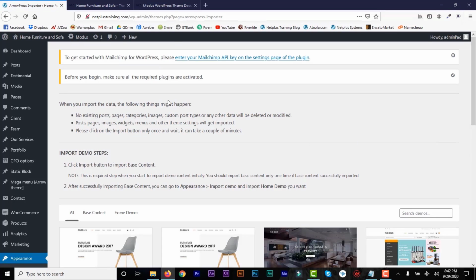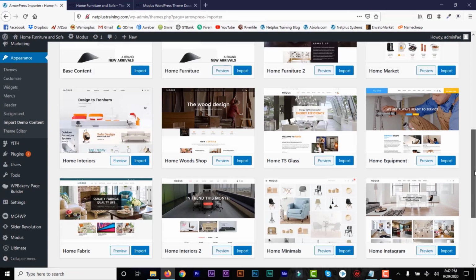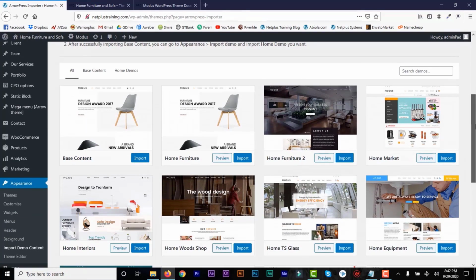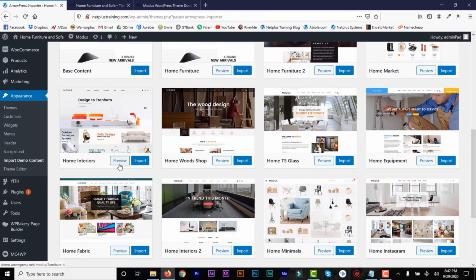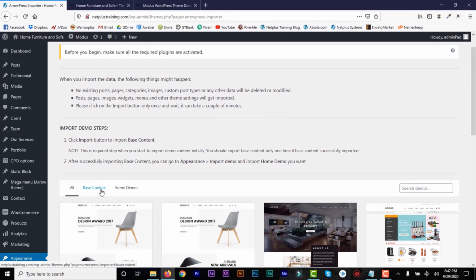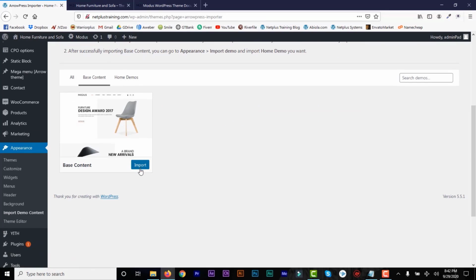Like the themes, they always come with lots of demos, like I showed you when we bought the theme. So these are the same demos that are on that ThemeForest page. So you can go through all, click on preview to check the preview of each page to pick anyone that is right for you. So we'll go through all that, and after that we need to add our base content. So we import the base content and the home demo.